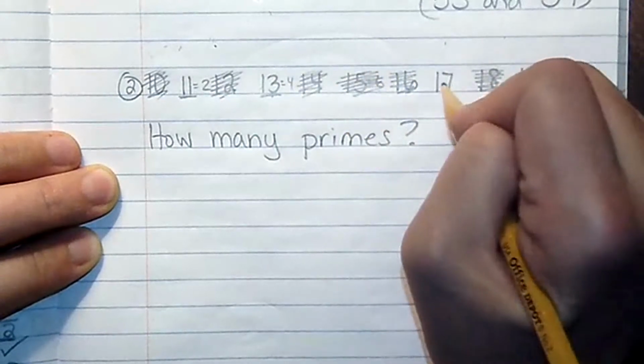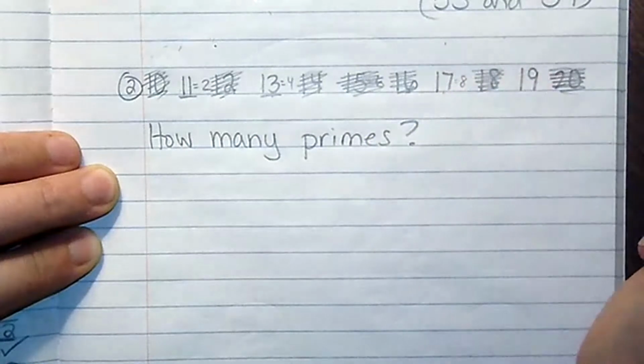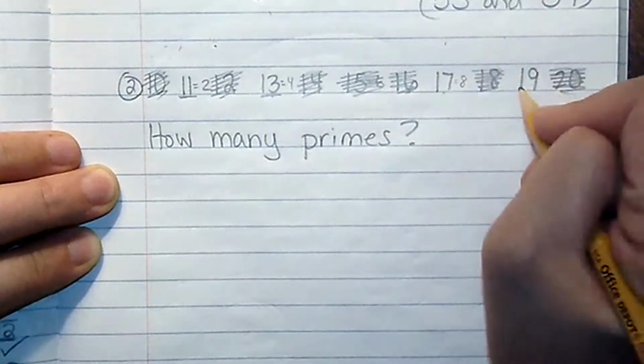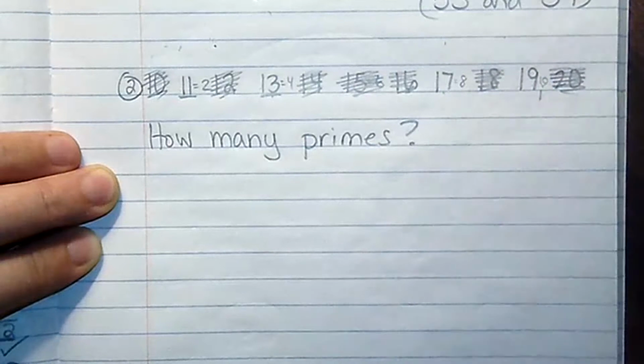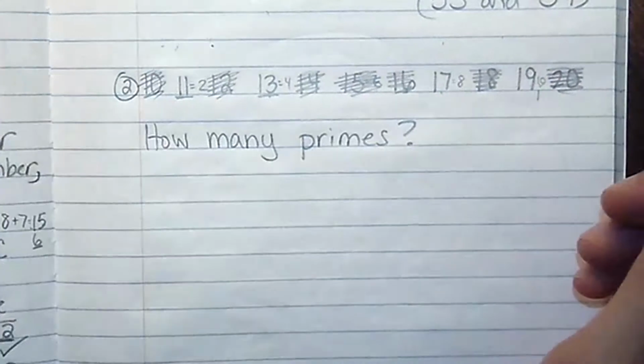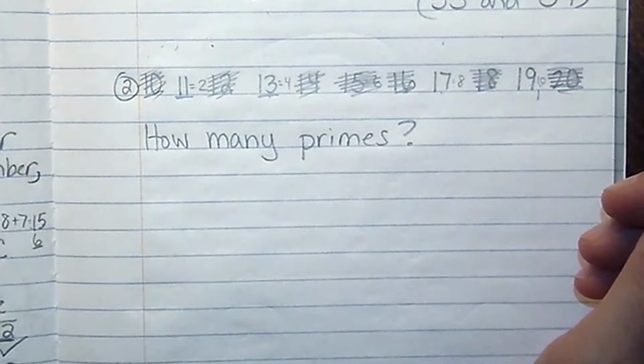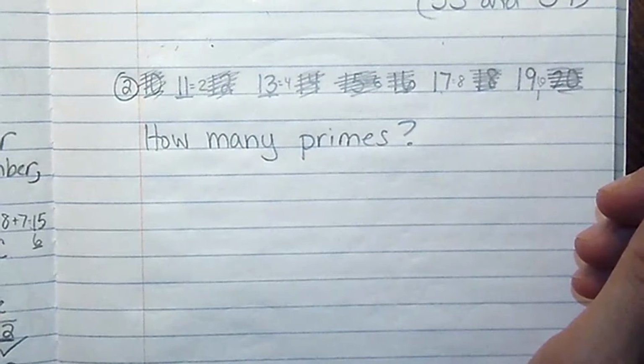1 plus 7 is 8. That doesn't equal 3, 6, or 9. 1 plus 9 is 10, and 1 plus 0 is 1. Is that 3, 6, or 9? No. All right, that's the 3's rule. If the last 2 numbers are divisible by 4, well, we know we won't have any of those because we already got rid of all of our evens.